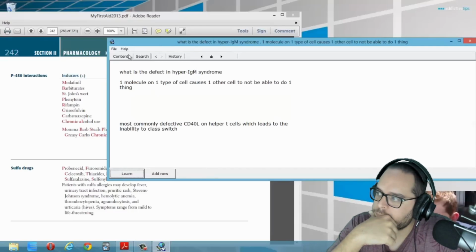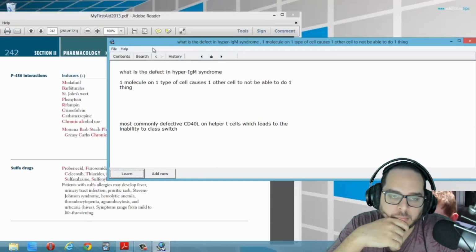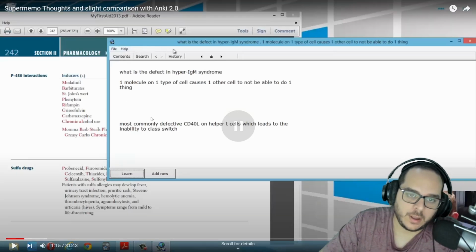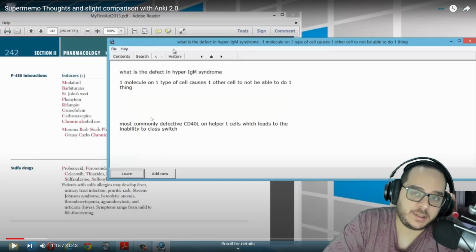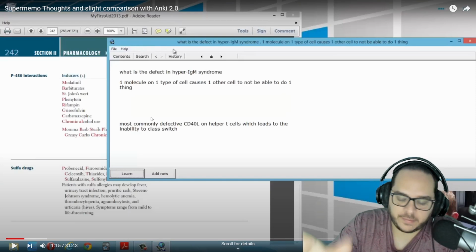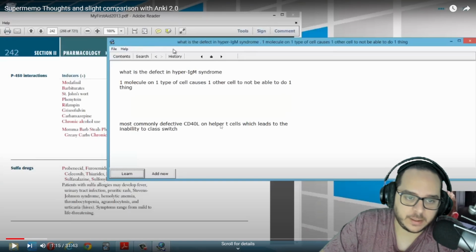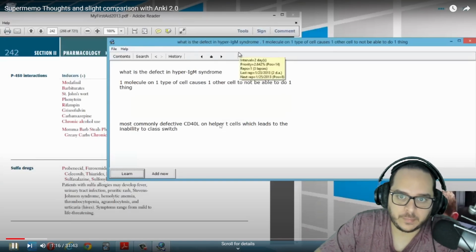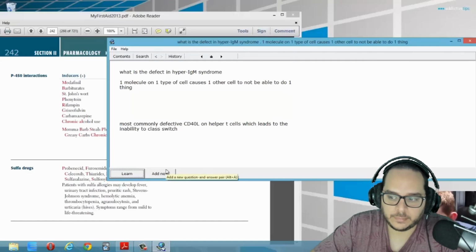So here's the beginner mode. I believe this is on level beginner, right? There's not very many bars up here, or there's not very many drop-down menus or title menus. It's still the same in last release of Supermemo, and I very strongly suggest you to switch it to professional after a few days of usage. Don't wait 6 months to turn this on, please. Or whatever you want to call them. And there's not very many buttons. You add new and learn. And that's fine and dandy if you don't care about what's going on behind the scenes.